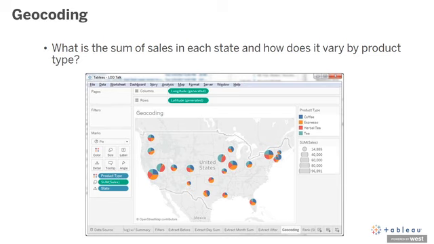Anyway, the interesting thing here is that, again, state is just one element of this question, and we've used it to pull in this geographic information. This is a really handy thing to be able to do, to pull in this extra information on latitude and longitude, and it enables you to view this answer in a very elegant way.